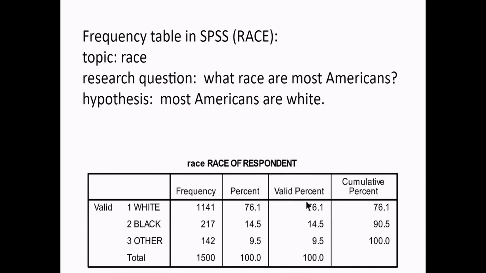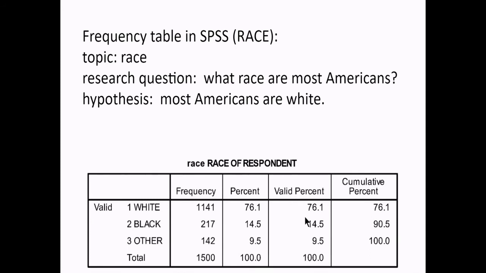What that means is, as we'll see in other variables, some variables will give us three other categories besides the proper responses: things like IAP, DK, and NA, usually labeled 0, 8, and 9. What does that mean? It means inapplicable, don't know, and no answer. We'll see that when we talk about opinion and attitude questions, like on abortion. There are some people who say, I don't know, or I don't want to answer that, or I don't think it's applicable to me. But here, of course, most people in our culture will identify as some kind of race. 100% of people answered that they were some kind of race, right?